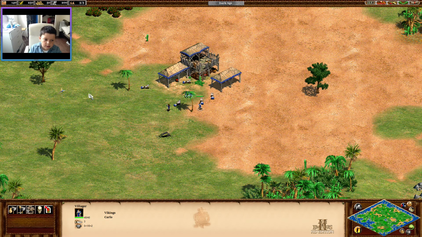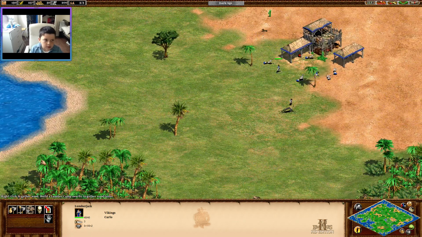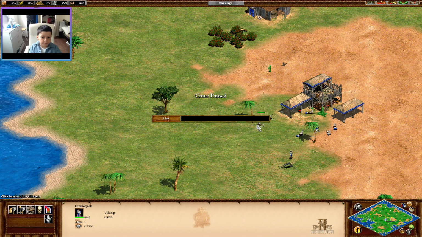There it is. Now let's put it into work for our lumber. And you know what I'm gonna do? I'm gonna press game pause and then put lumberjack. So it is so lumber. What's this? Lumber and then you put jack. That's probably a name.